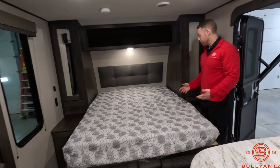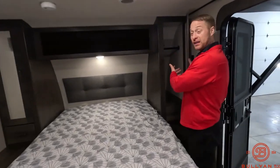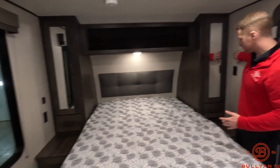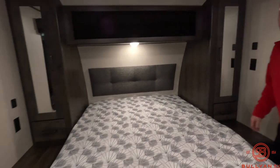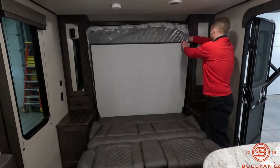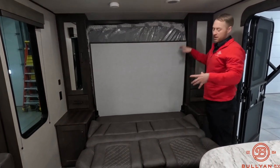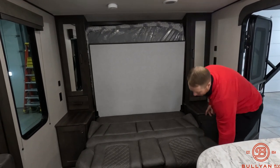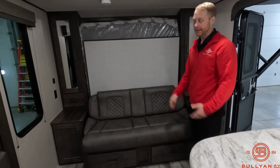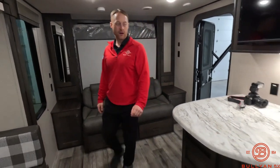And it is a walk around bed. You have additional hanging storage on both sides. 110 outlet and USB here as well. So again, it's very simple to bring that up and down. Latch that back. You don't have to bend or change the bed at all. I mean, just simply easy to bring up and down. Couch goes back. There it is.